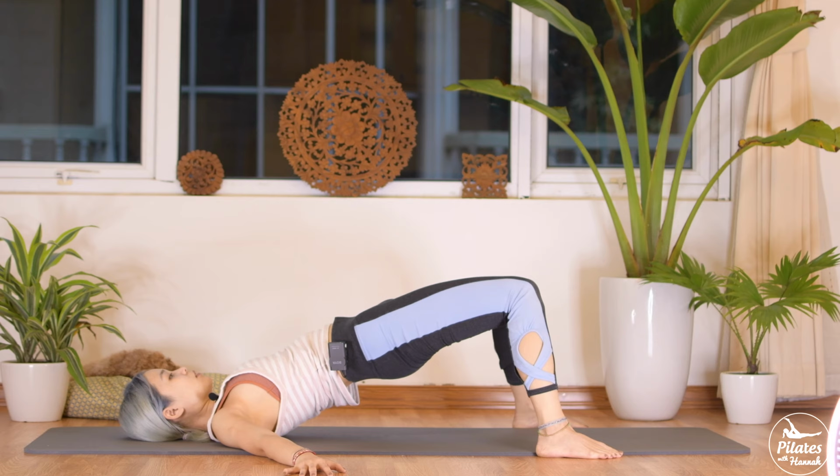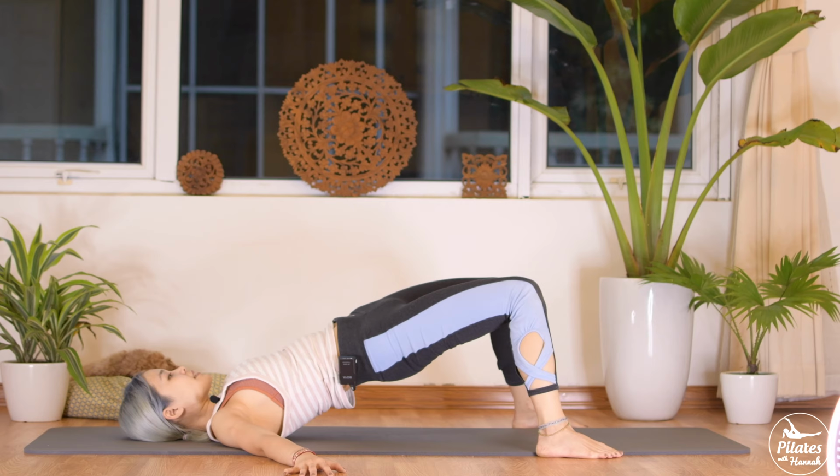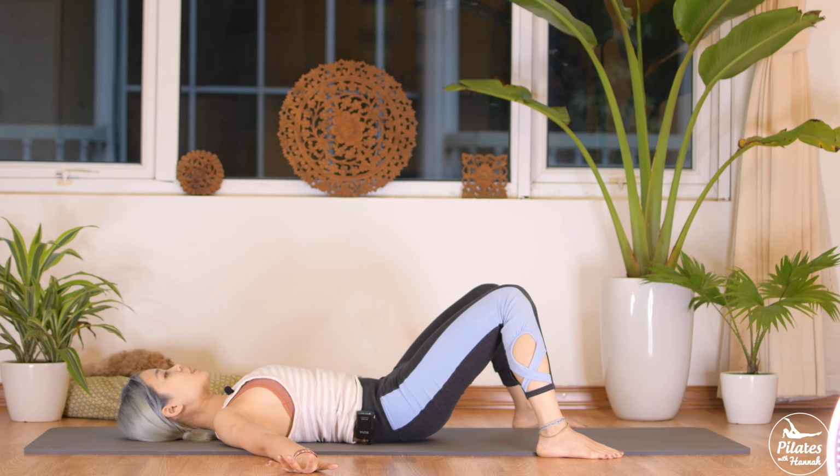Two. To the other side. And last time. To the other side. Back to the center. Slowly draw the hips down. And from here again, each vertebra at a time. Up. Squeeze your inner thighs.